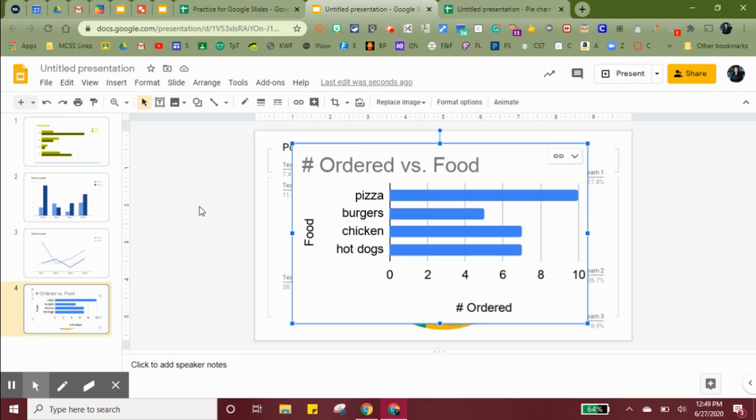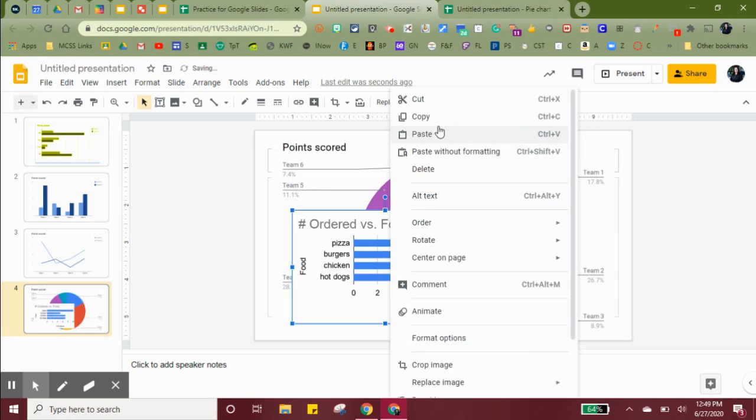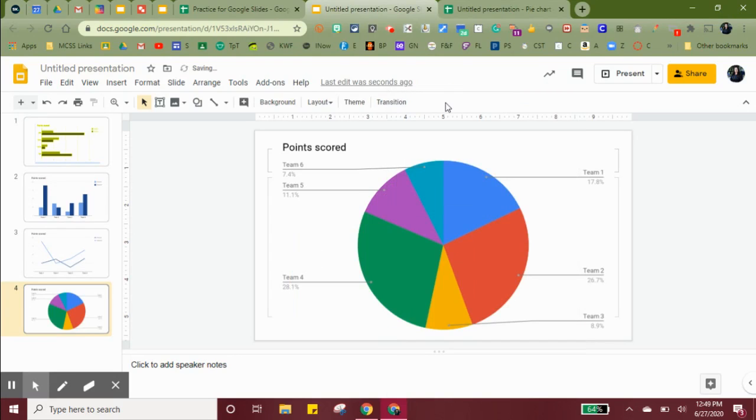So those are just a few really fast ways to insert some charts and graphs and to help students learn how to manipulate the data and to present that in a way that is professional looking but not very difficult. Even some of the younger students can do this, but this also gives you a great opportunity to create some charts and graphs and things for the students and their parents to see whenever you have parent conferences or student conferences and you want them to see what their scores look like, their data look like.